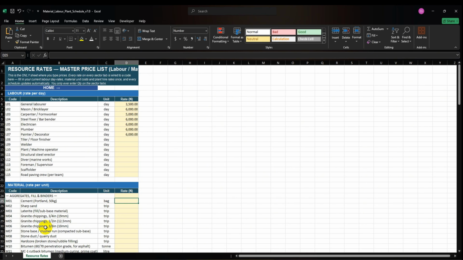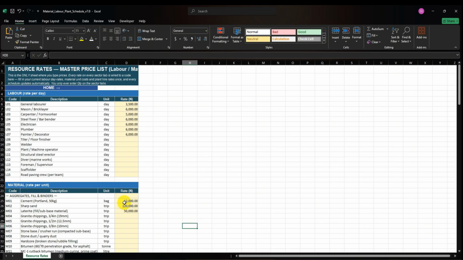The material for cement, we're just going to put 12,000. And sharp sand per trip, let's just assume that per trip we're going to put 120,000. And for laterite, I'm just going to put, let's just say 50,000.